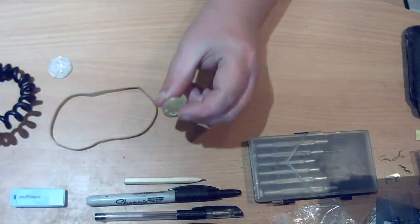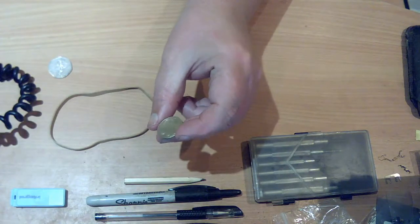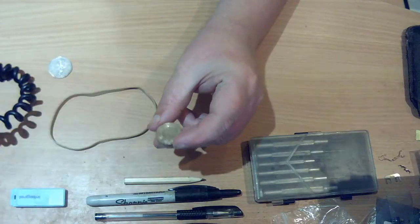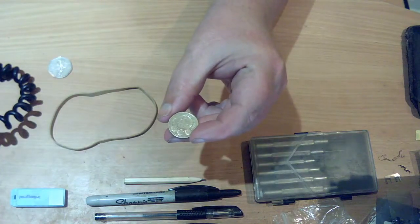I don't know if you can see this or not, but yeah, look down here. This is one of the ones with a town on them. If you find one with a town or a city on, then they're quite rare coins, and they might be valuable in years to come. Particularly if you find one with, I think, Edinburgh on it. This one isn't. It's London, I think. But there you go. So I found one of those to add to my collection.